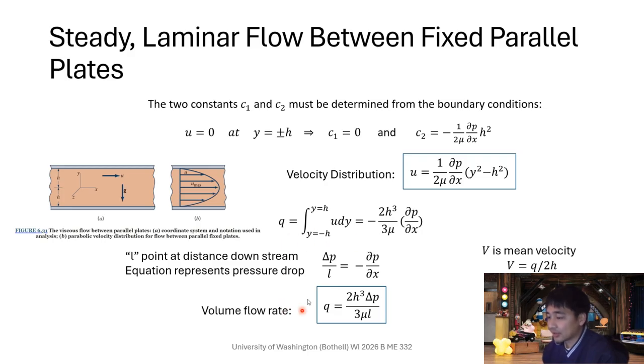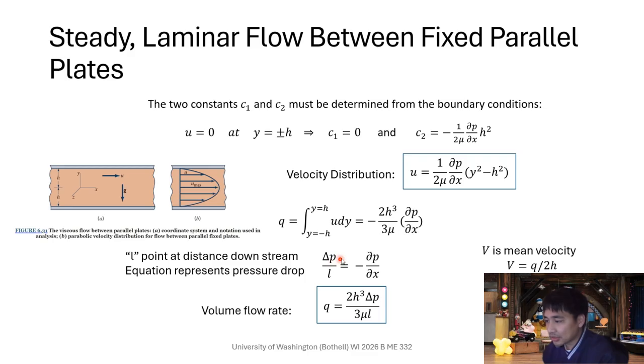And then we can get our volume flow rate Q if we take the integral of u, which is this function here, with respect to y. Our integral boundaries are now a definite integral, from h to negative h, from here to here. So we take the integral and then we get this, and this is a new equation, linking your integral to your final equation.